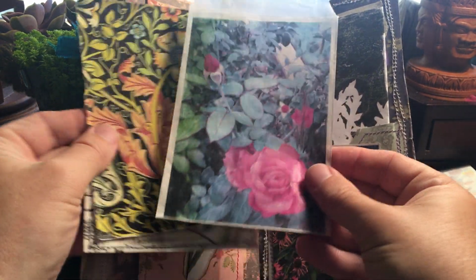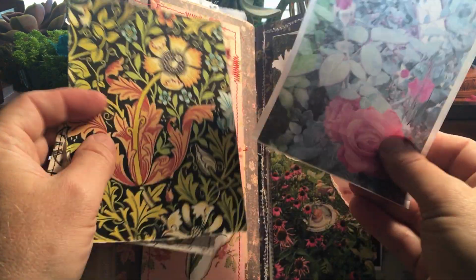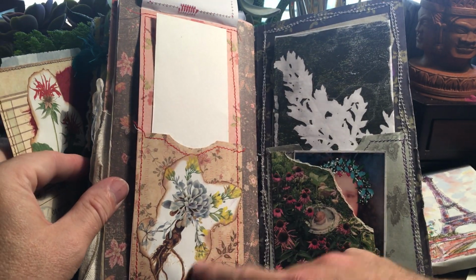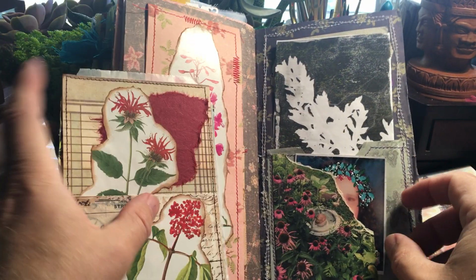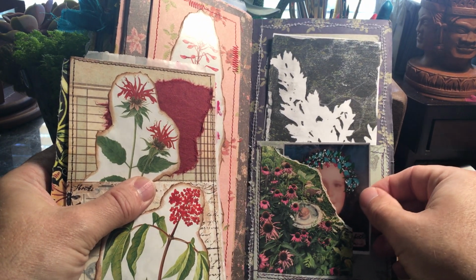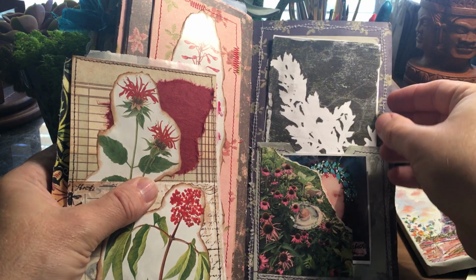Just another image that my daughter took a picture of, and I printed it onto a glassine bag. All of that goes behind this belly band that flips up, and there's a little pocket here and some more watercolor paper. On this last page, a picture from our garden of a bird bath, my youngest daughter with some flowers painted in her hair.